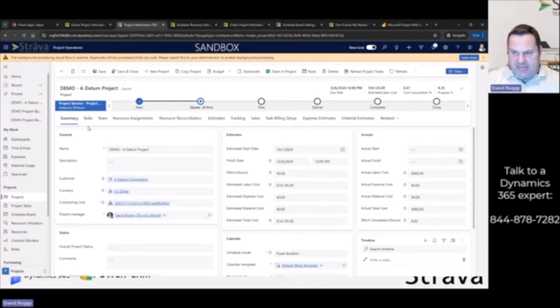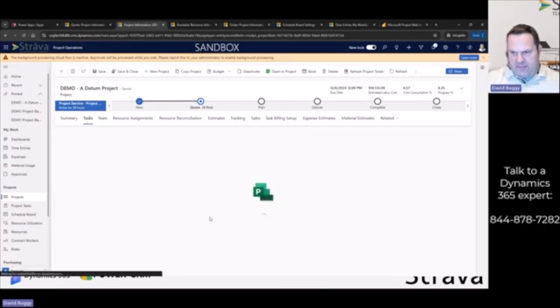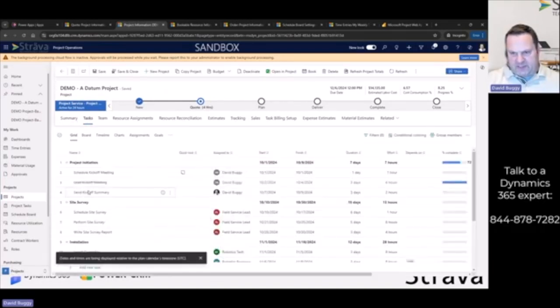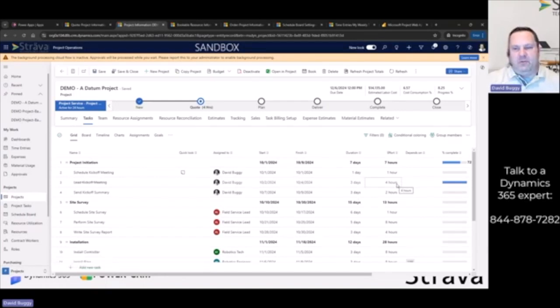If I went to the task list, I could see that on that particular task, which was the kickoff, it's marked as complete because all the hours have been exhausted. Again, I entered 8 hours and we only had 4 budgeted. So I would typically have an alert that's happening there. That's something we don't want to typically have done, especially on a time and material project, where you have to go back to your customer and say, we've already done the work. And by the way, here's an invoice, right? That's not usually what you want to do, but you can see it's already impacted the project.